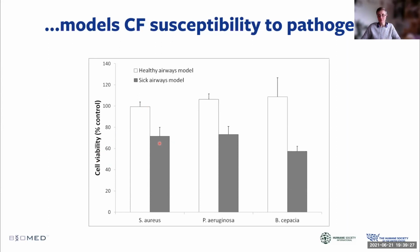And yet the story is very different when we look at the cystic fibrosis model. Under the same conditions of infection, we see a much more deadly impact on our epithelial cell layer. So we have a reduction in viability to 70% and down as much as 60% of our baseline levels. So these CF pathogens are destroying our CF airways. And we think, okay, that's a good sign maybe, because maybe we can start to look at why that is happening in CF and not non-CF, and maybe we can start to work out why these opportunistic infections are no longer opportunistic in this particular model. And this is a very useful and convenient way to be able to look at that.